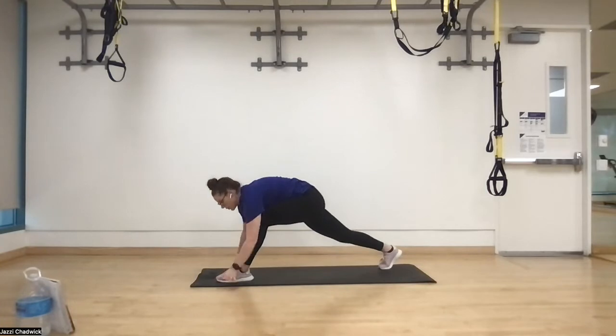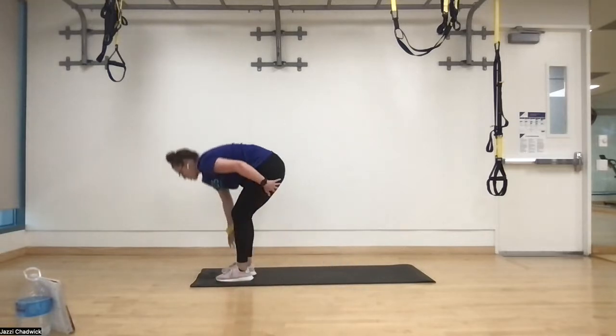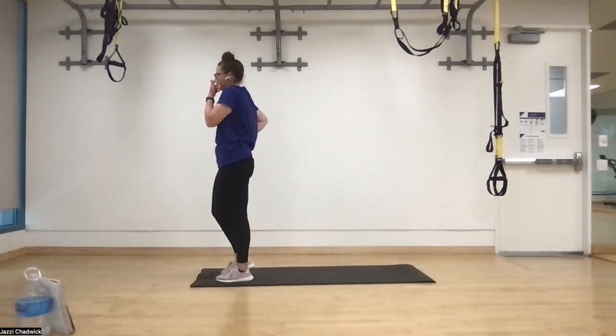And we're going to exhale, plant the hand outside of our front foot, push our hips up into our hamstring stretch. We're going to take a nice big deep breath. And we're going to exhale, bring our feet together, push the ground away, and stand on up.